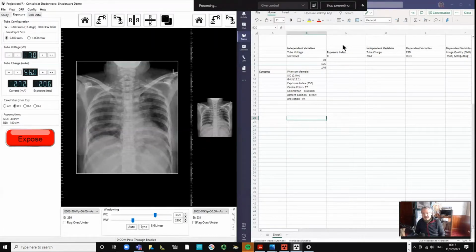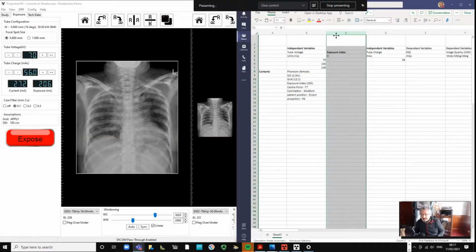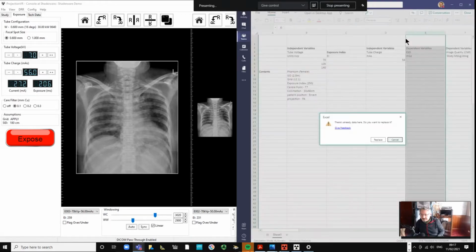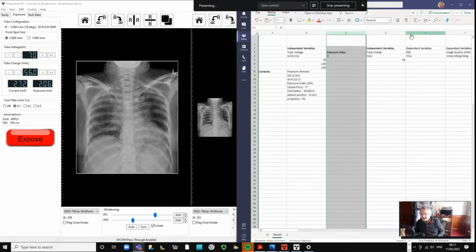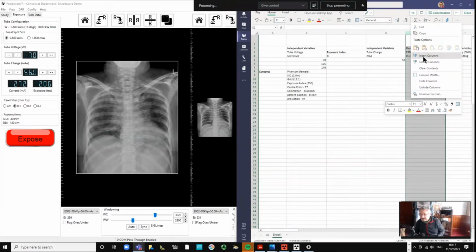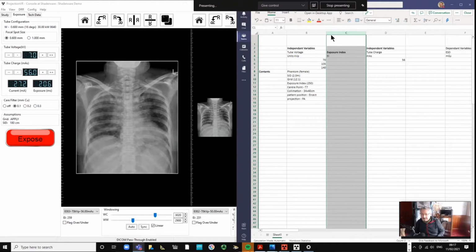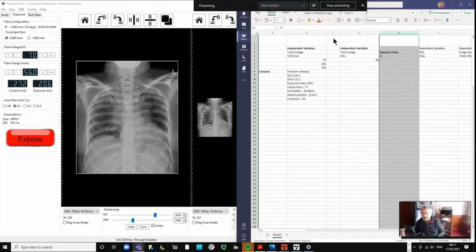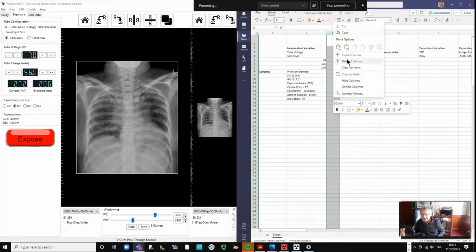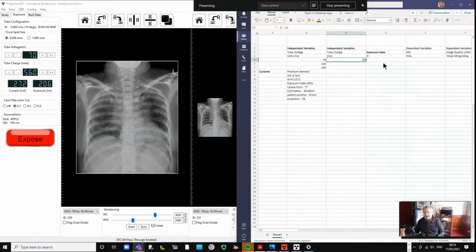So with 70 kV and 56 MAS, the exposure index we achieved was 259.